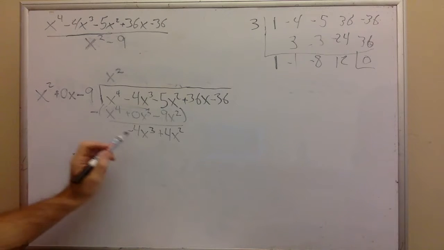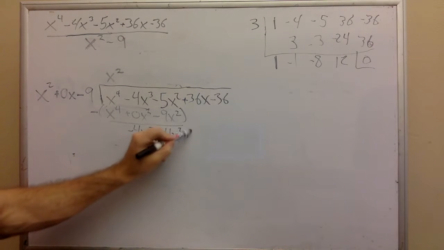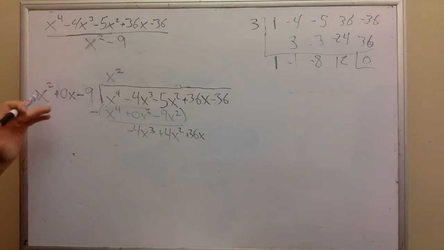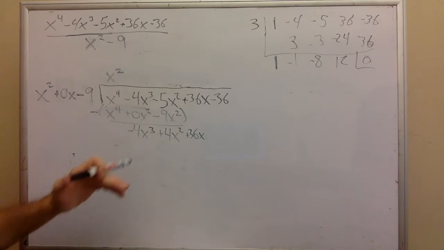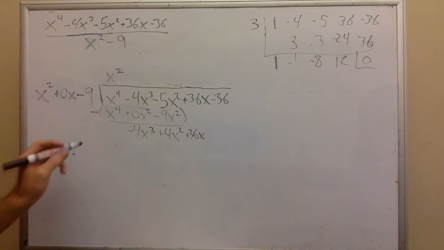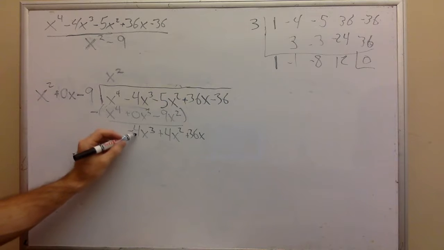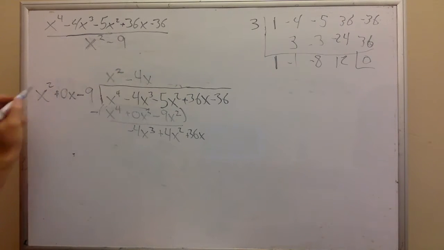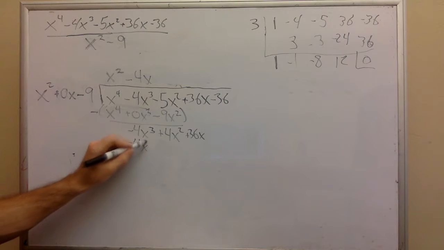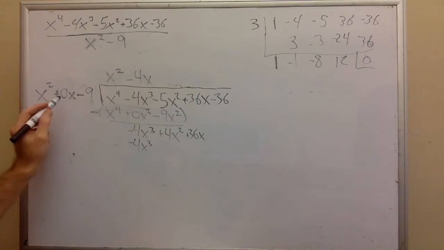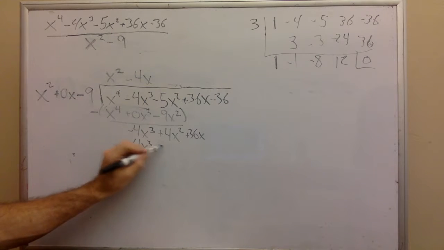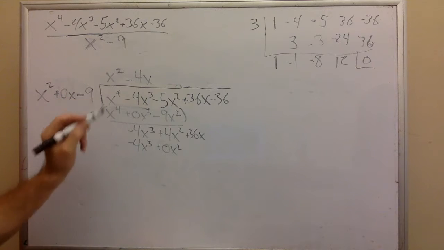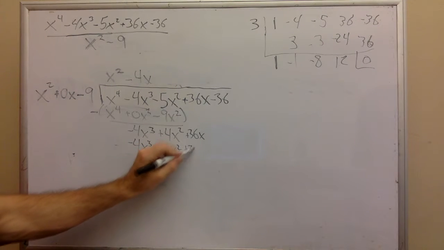I have 3 terms here. So I'm going to go ahead and drop one more term so that I have 3 terms down here. Now I went from an x squared to a negative 4x cubed, so I'm going to need to multiply by negative 4x. So negative 4x, that gives me my negative 4x cubed, and then negative 4x times that would be 0x squared, and then negative 9 times negative 4 is a positive 36x.